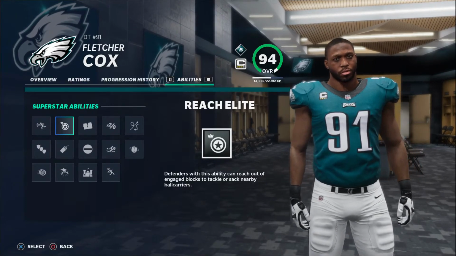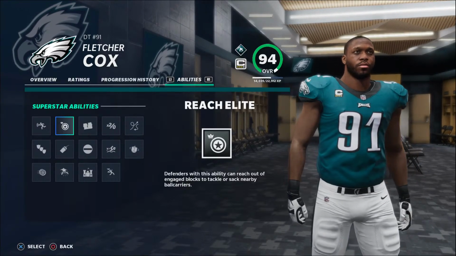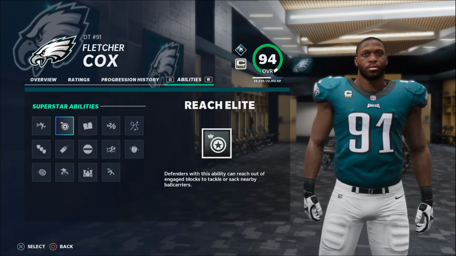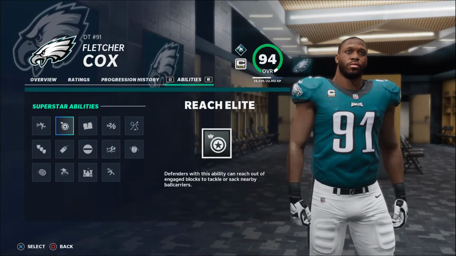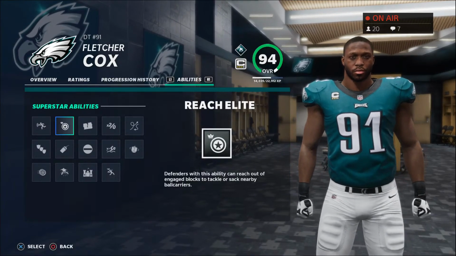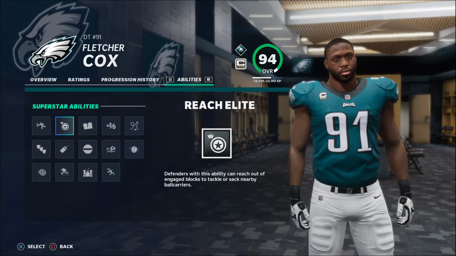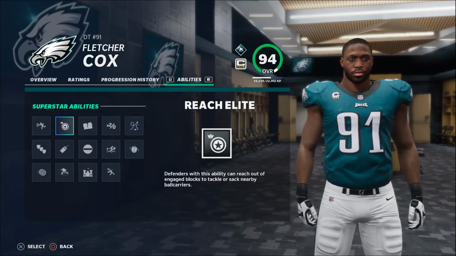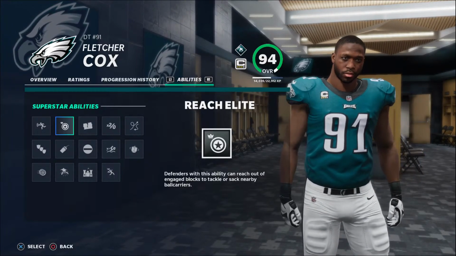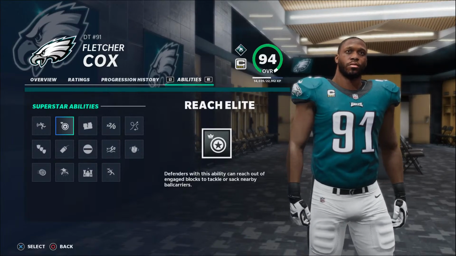This one overrides a lot of the other traits because this is going to be something that's going to activate quite a bit. Defenders with this ability can and will reach out of engaged blocks to tackle or sack nearby ball carriers. Really effective because, generally speaking, they're not going to have a free shot at the quarterback or the running back. They're going to have to reach out of the block that they're engaged in in order to make a play. And so reach elite really helps superstar D tackles and interior defensive linemen to be effective.